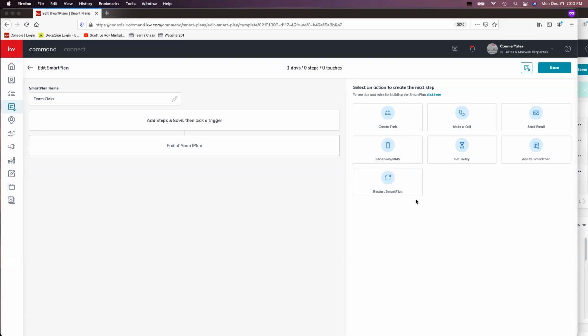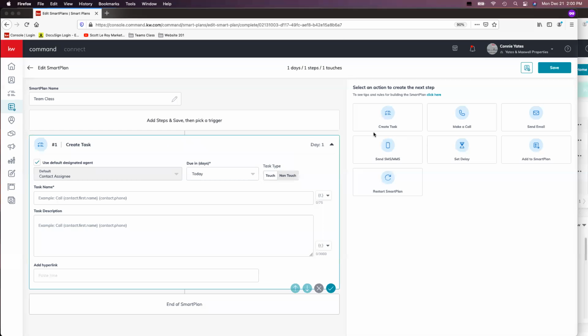I just want to show you guys what it looks like when you use these platforms so you can see how you can actually assign them out. So if I do create a task, as of right now, the way that Connie has this set up, Connie being the Rainmaker, it's set up with the contact assignee. I don't have access to edit that. It's showing you right here, this is who it's going to be assigned to.